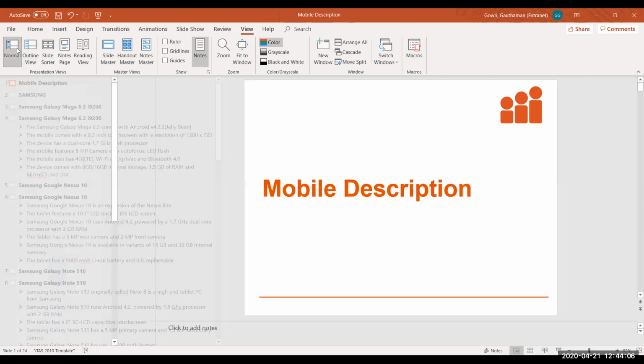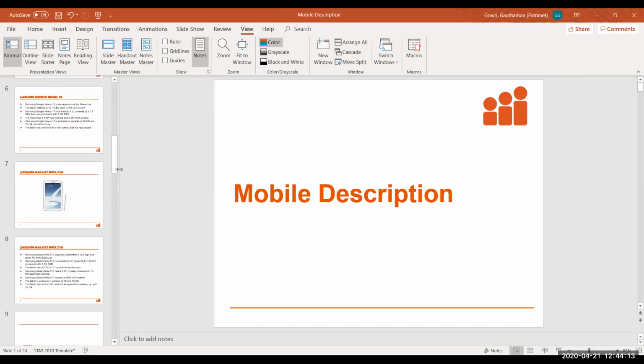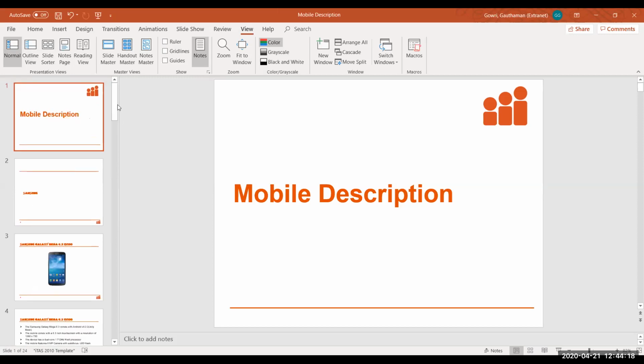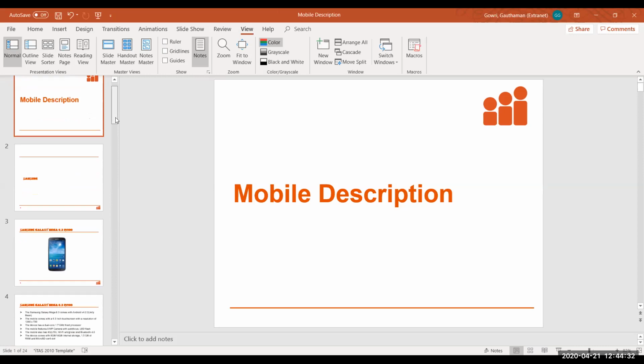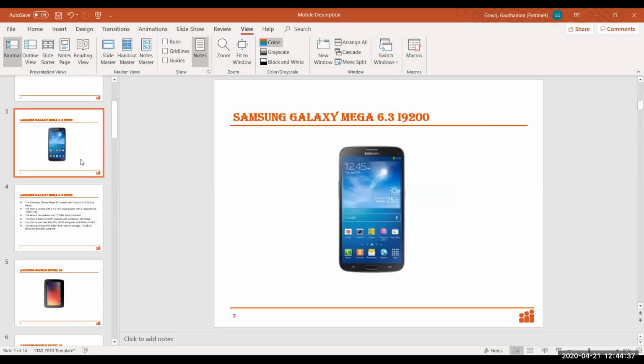Any other doubts regarding managing the slides? Pictures will not be visible in that outline view, right? The outline's purpose is only to look at the content, only the text. Even images are content, but images will not be visible in the outline view.